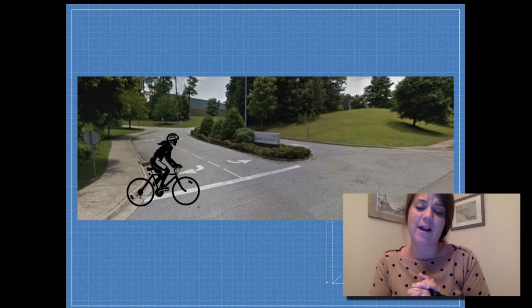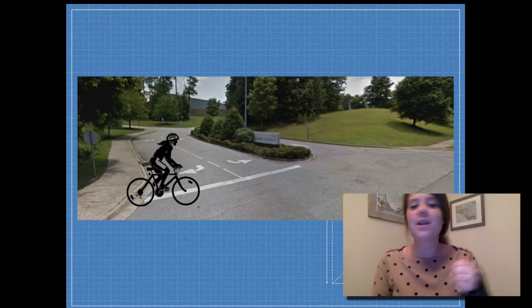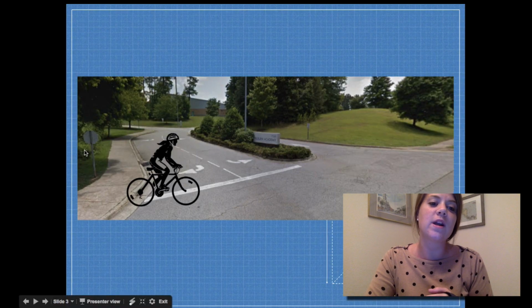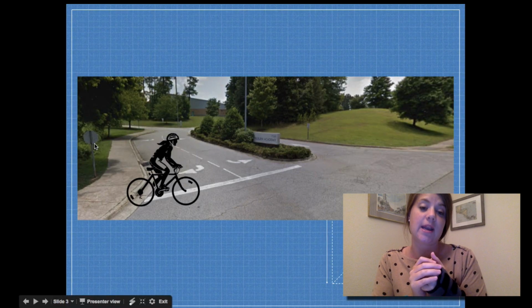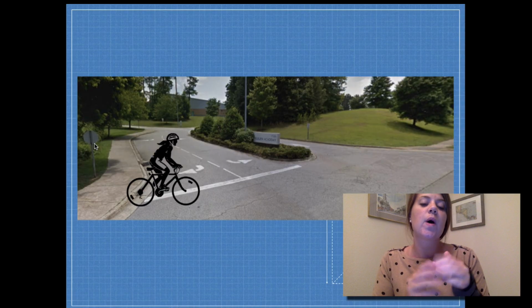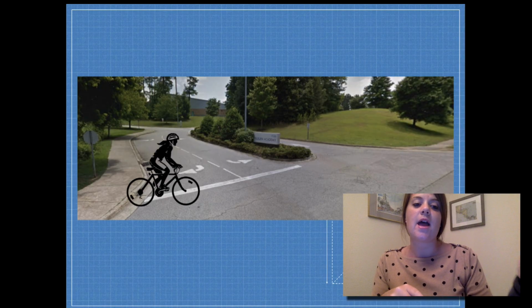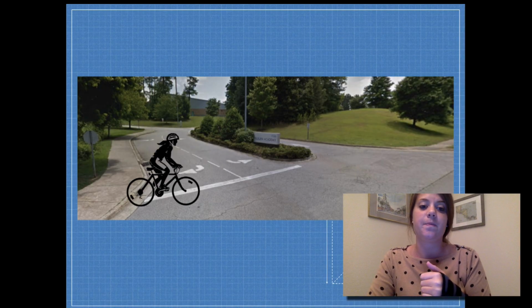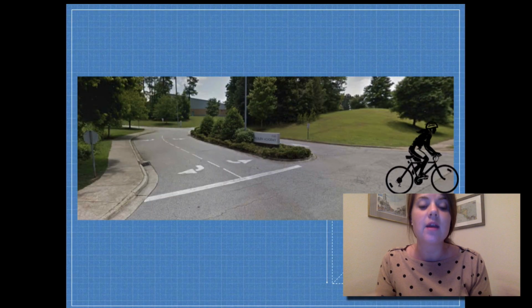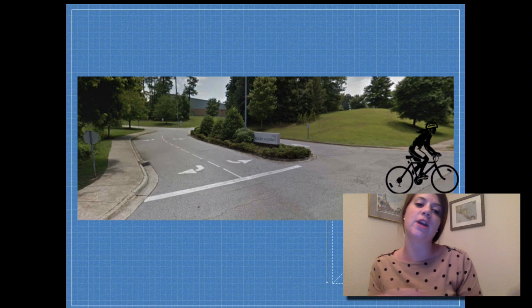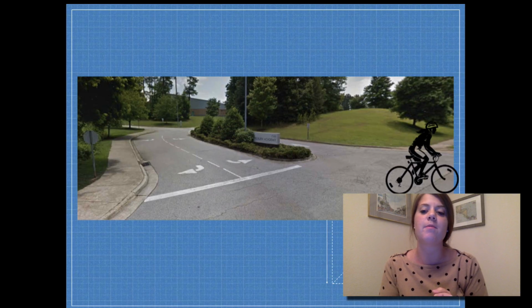We've got this lovely bike rider here on Hillburn Drive, just pedaling away, getting in some exercise. And for this example, we are going to use the stop sign as our reference point. So I want you to watch what is happening to the bike rider in comparison to that stop sign. Right? She's moving away. So who's in motion here? The bike rider, right? Her distance is changing from the reference point, making her appear to be in motion.